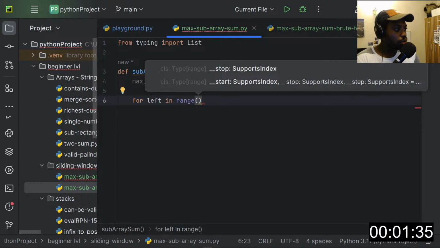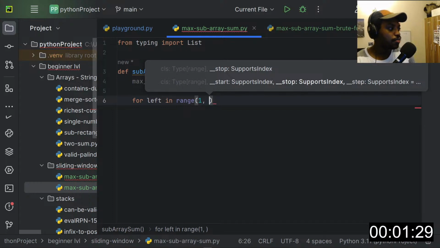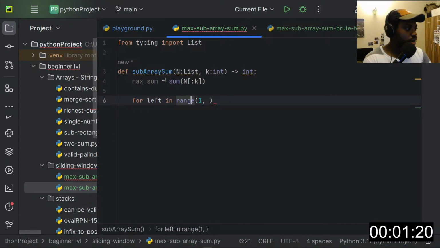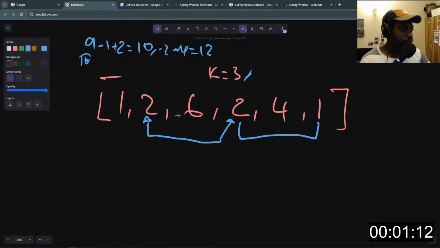So 1 all the way to... where I want to stop at 1 less than this, right? So it's going to be equal to the length of the array minus k plus 1, right? Is that not going to be it? So length of the array is going to be here.